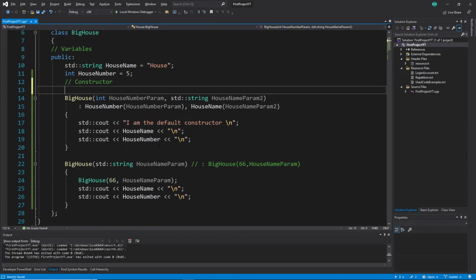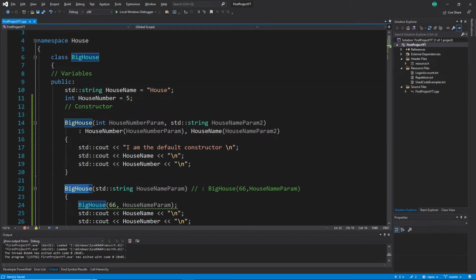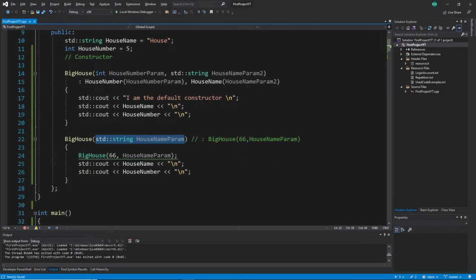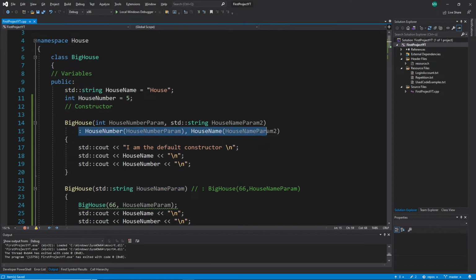Let me explain this fast. What I'm doing here, first of all, is I have again two constructors. We can see the class name here, and whenever you see the class name in the code, it is one of the constructors. You can see I have two parameters here, one parameter here. Interesting is the second line, which is just an initializer, which we learned.